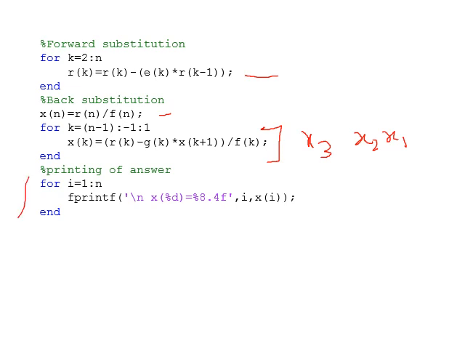So this code you can type in a MATLAB script file and run it, and to check it you can modify this code for n number of equations. That is, you can give n as any number and you can get the solution. Okay, so this completes the method of the Thomas algorithm for tridiagonal matrices. Thank you.